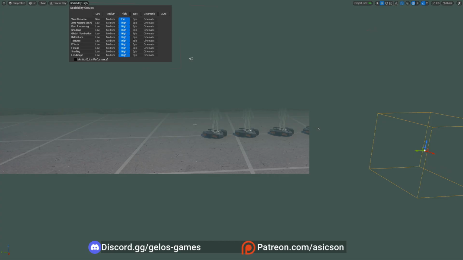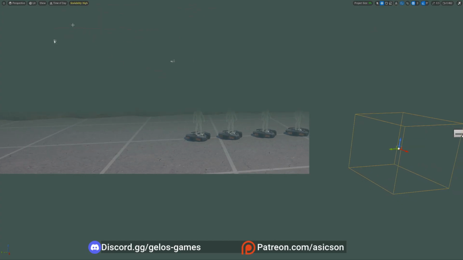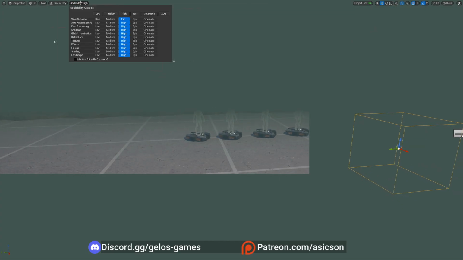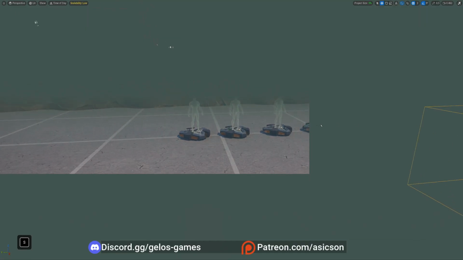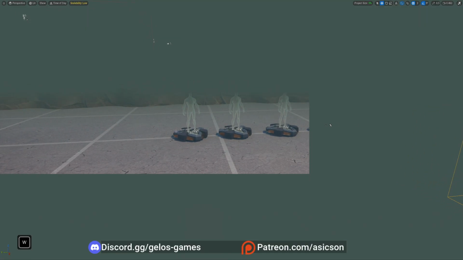Basically, what it does, when you have... can I lower that? It still looks good, even on low. But basically, what anti-aliasing does, if you don't know, is soften edges, smooth edges.